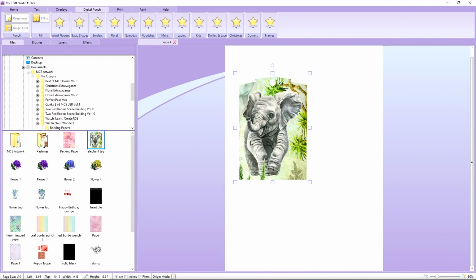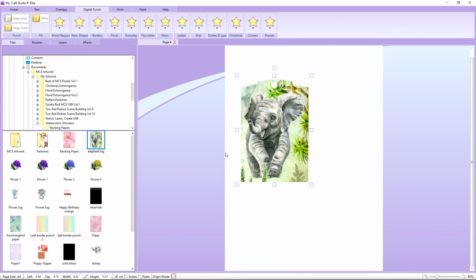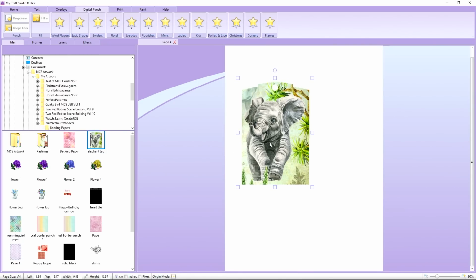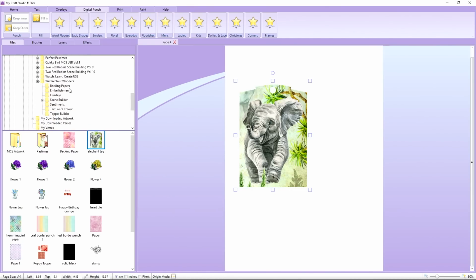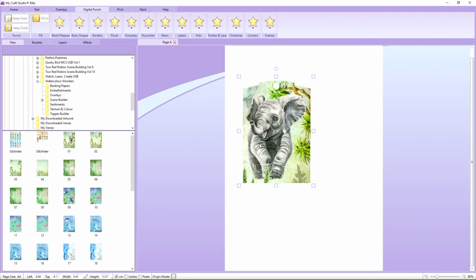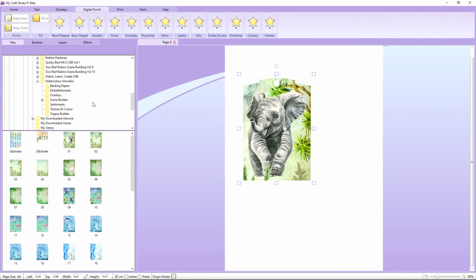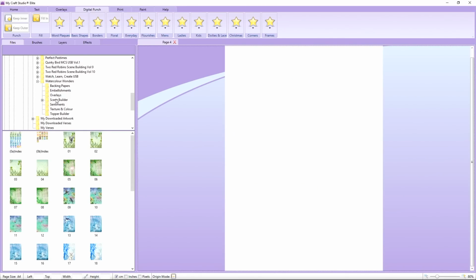So that is something that we've been very excited to show in this one, because it's something we've been asked a huge amount recently, because there's so many new people getting involved with Mine Studio that they're asking how to make their own digital punches. So here you can see that we can just create a different shape using the digital punches that are already there. And we're going to do something a little bit different now.